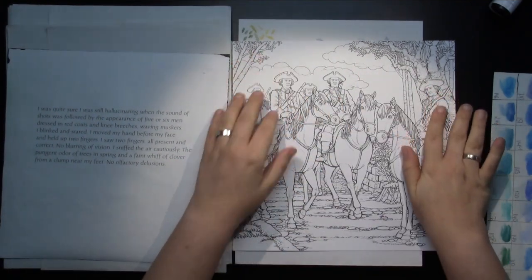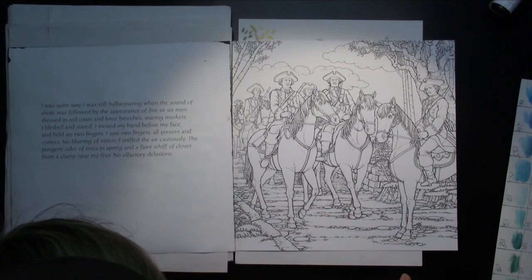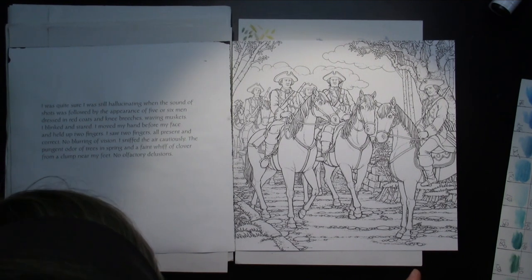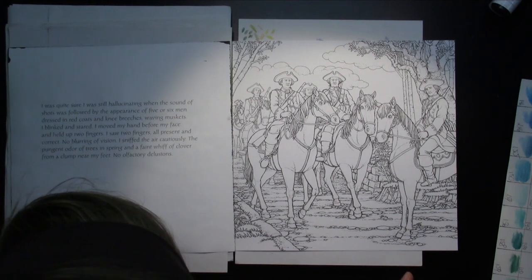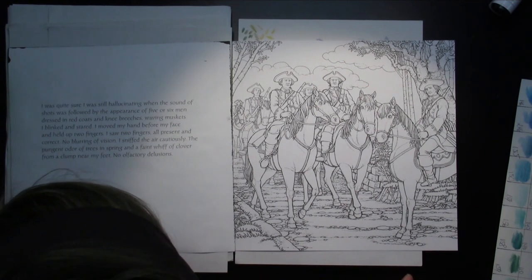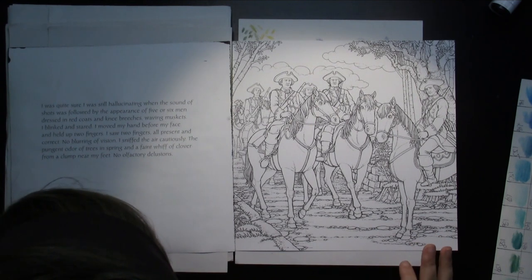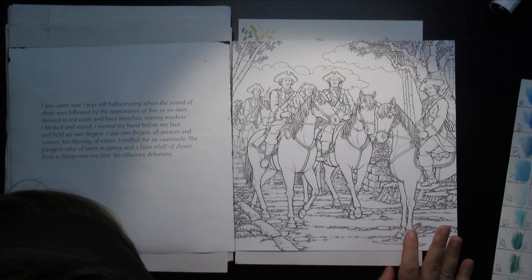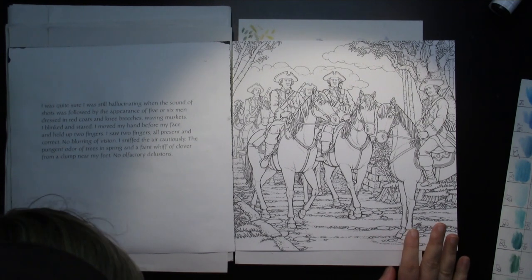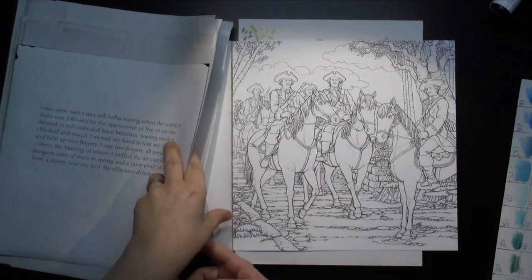The story for today's painting is more of the Outlander. "I was quite sure I was still hallucinating when the sound of shots was followed by the appearance of five or six men dressed in red coats and knee breeches waving muskets. I blinked and stared. I moved my hand before my face and held up two fingers. I saw two fingers, all present and correct. No blurring of vision. I sniffed the air cautiously. The pungent odor of trees in spring and the faint whiff of clover from the clump near my feet. No olfactory delusions."